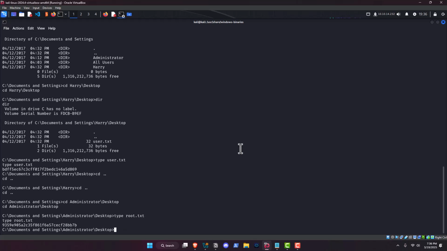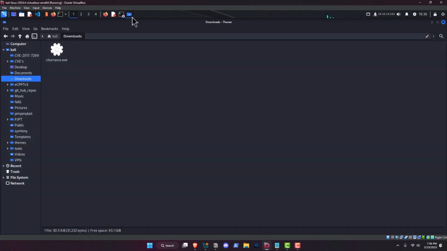So this one was tricky. I spent a lot of time on the initial foothold trying to exploit WebDAV when that was really not the way. Ultimately, the way was to exploit that CVE, which was CVE-2017-7269, which is for IIS 6. Once we abused that, we got a shell, but it was severely limited because we were the network service. So we had to find a directory that we could actually write into. Then we had to figure out that we had the SE impersonate privilege, which the potato attack would not work on this machine. So we had to use churrasco.